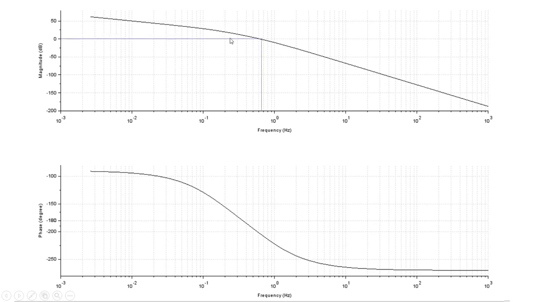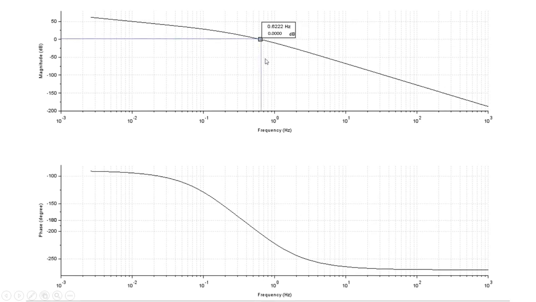So we read across from zero and we take a reading at this point, and so here we get this number 0.62222 hertz and this is at zero dB, and we call this the gain crossover frequency. This is the frequency at which the gain crosses over zero dB. These names make a lot of sense I would hope.